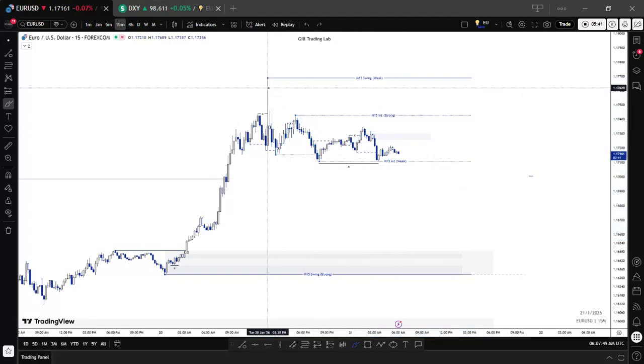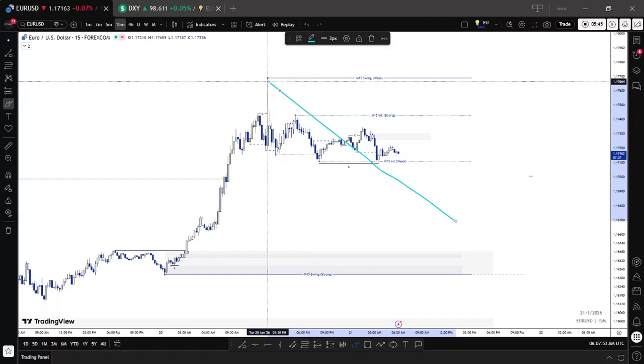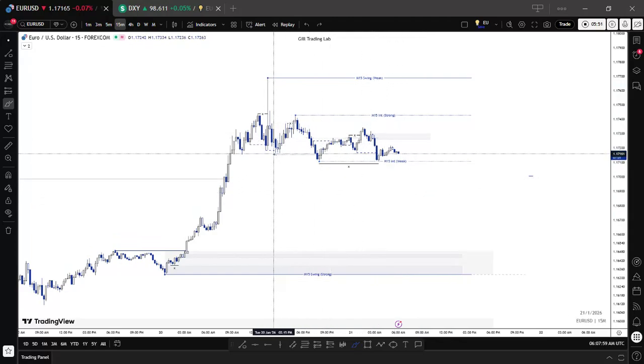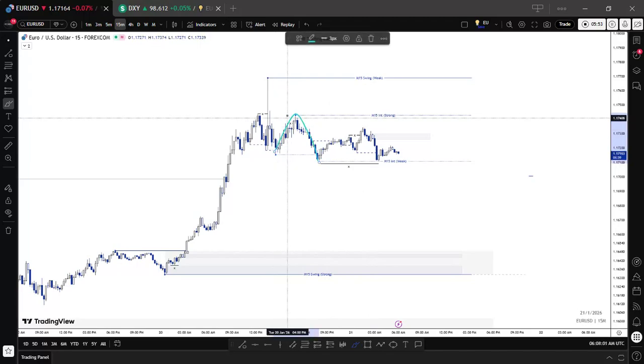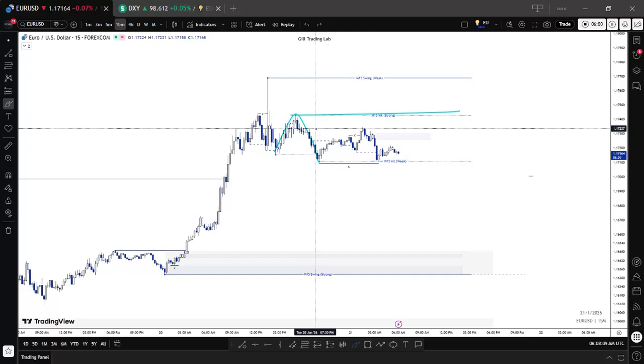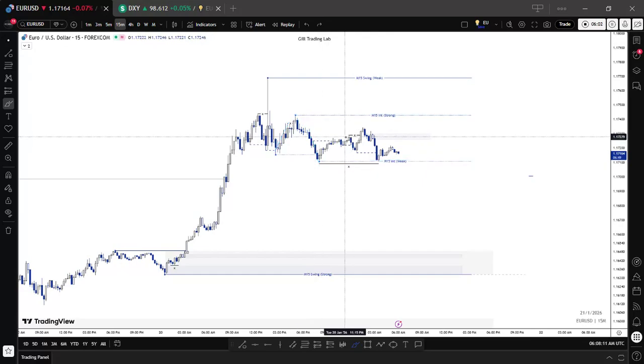So in the M15, I'm looking for the swing pullback, and also on the 4-hour, I'm looking for the swing pullback. So for the POIs, this is the current swing internal range that we are working with. Price has already pulled back to the EQ. It has swept this high over here, and price has also swept this high.